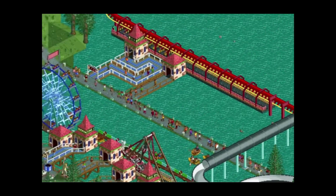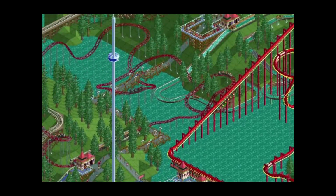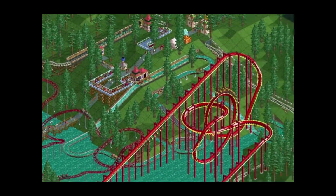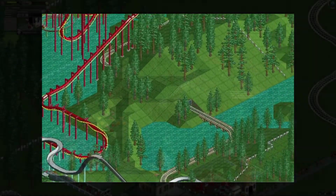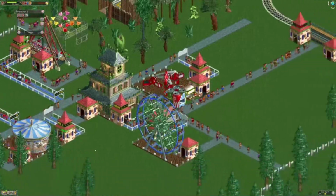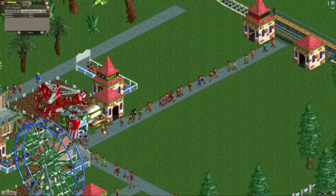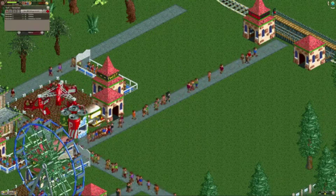I feel like most people have heard of RollerCoaster Tycoon. Not everyone's played it, but it's just like Command and Conquer. I had never played Command and Conquer, but I've definitely heard of it my whole life. It was really popular in the 90s and the 2000s to a lesser extent, probably. I played it recently, actually. I didn't really care for it. It's a cool game, but it's not RollerCoaster Tycoon. It's certainly different, I'm sure. It's a good game, though.